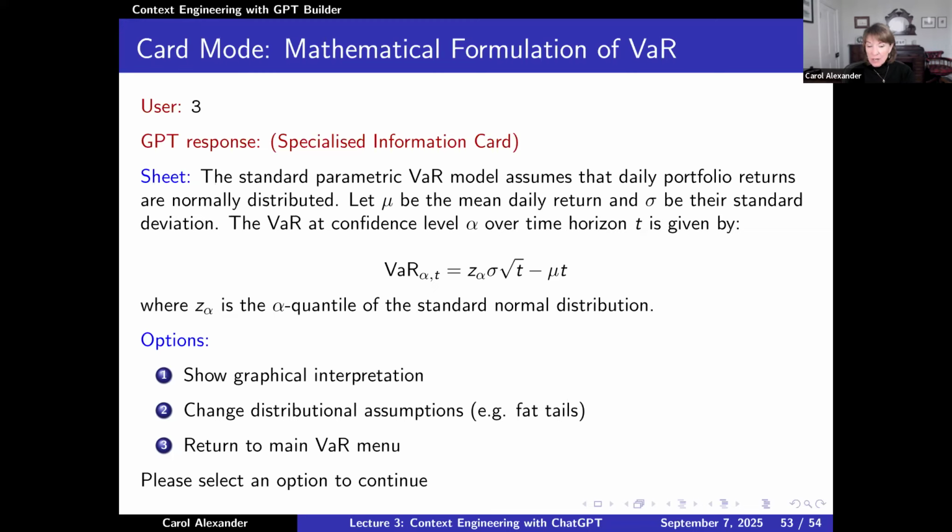Do you want me to draw a graph? Change the distributional assumptions, return to the main part. And so I can go on and on. I can go up to the main menu, and I can go down to a couple of options, and they will have other options and so forth. So this is how I'm learning stuff using this tool, because I don't want to keep generating lots of useless information. So I use it a lot when I'm teaching myself. I'm going to teach myself about agent AIs very soon, so I'll be using this tool to do it.